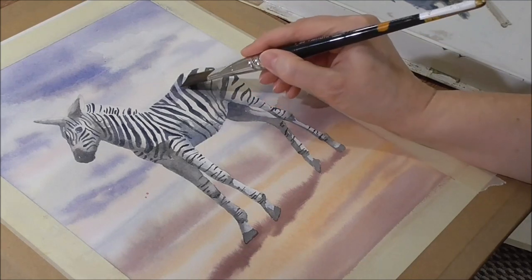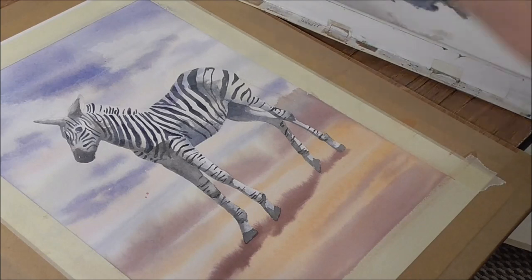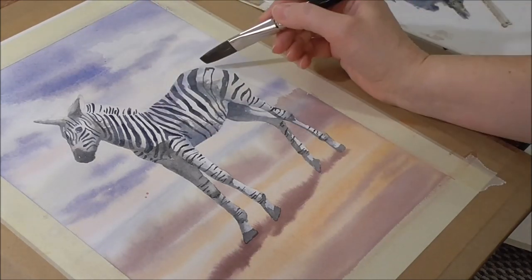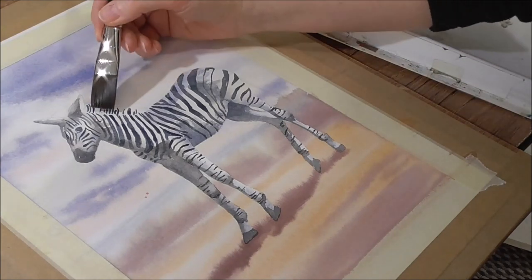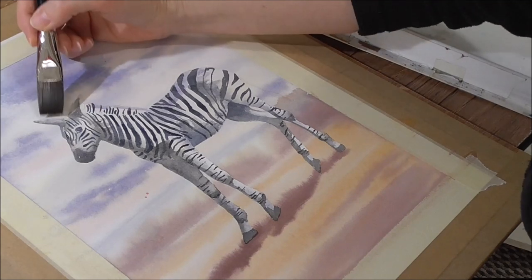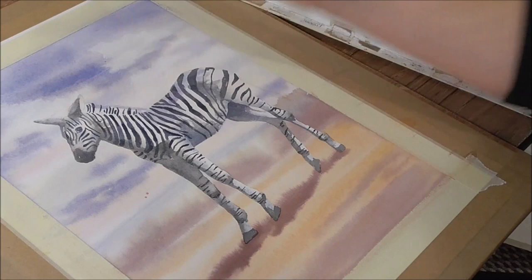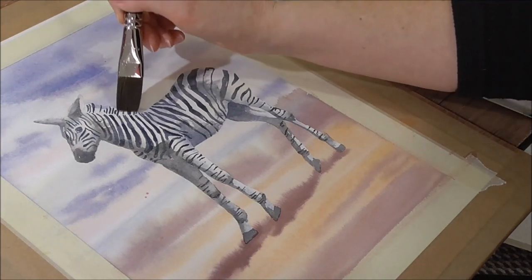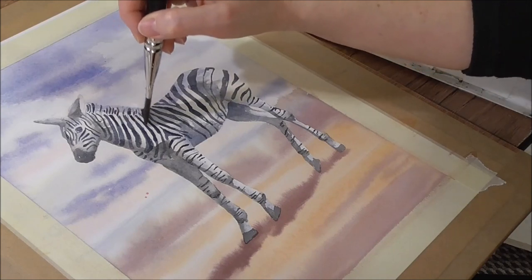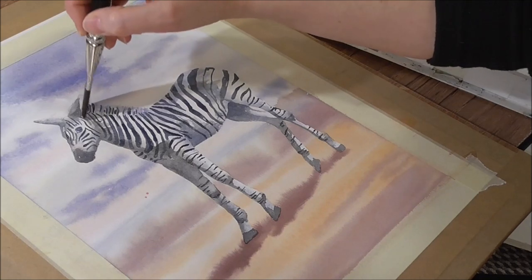Okay, and I'm going to add that to the back where the light bounce from the sky would be catching his back there. And similarly, in the tips of his mane, I put some in there, and on the tops of his ear as well. So I'll push that in a bit more, it looks a bit hard. Let's just chip it in like that. That sort of helps complete the mane a little bit more.